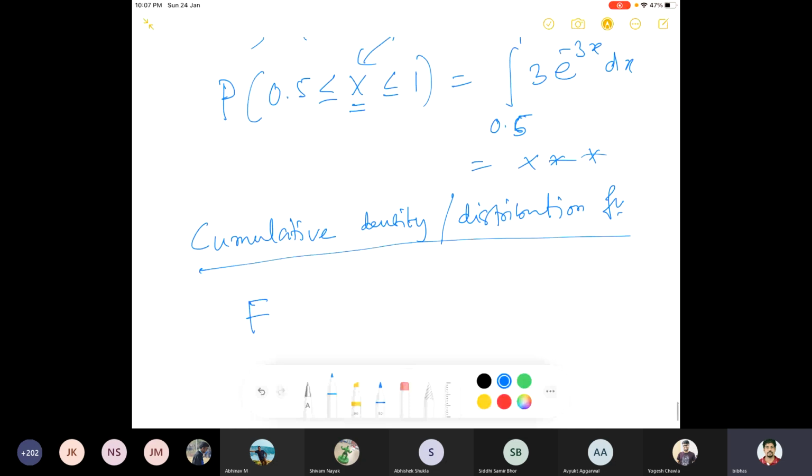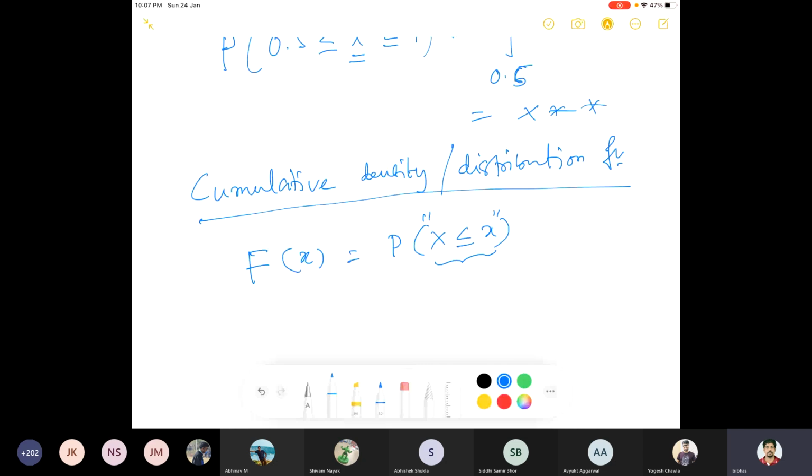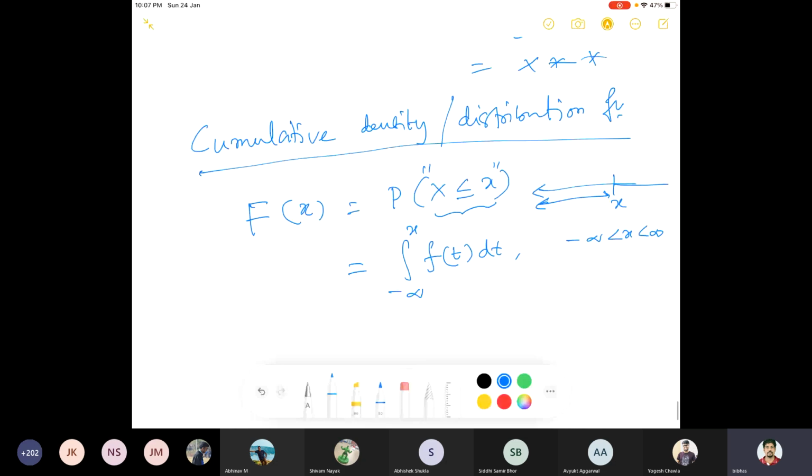And it is the same thing, because here we have the same meaning, as this is a continuous domain from minus infinity to x. So here we are not changing anything. This is an interval, let's say R. So if it is x, this is minus infinity to x. This can be calculated as the integral from minus infinity to x of, not fx, but let's say ft. And x could be any number, from minus infinity to infinity. So this is called the cumulative density function.